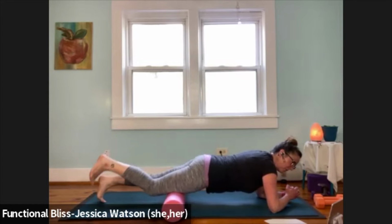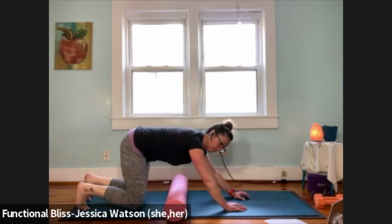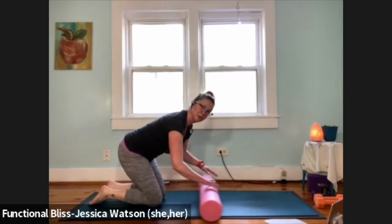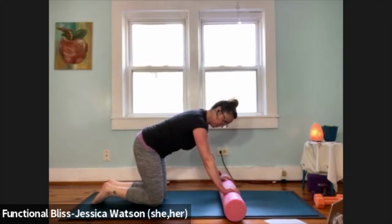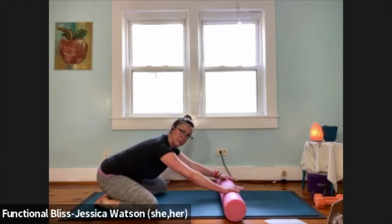And then with both toes on the ground, we're going to push our way back just a little bit so you can come back up into a tabletop position. And now we're going to take it into our extended child's pose. So big toes are going to come together, knees are going to walk out nice and wide to the outer edges of your mat. Bring your butt back to your heels.